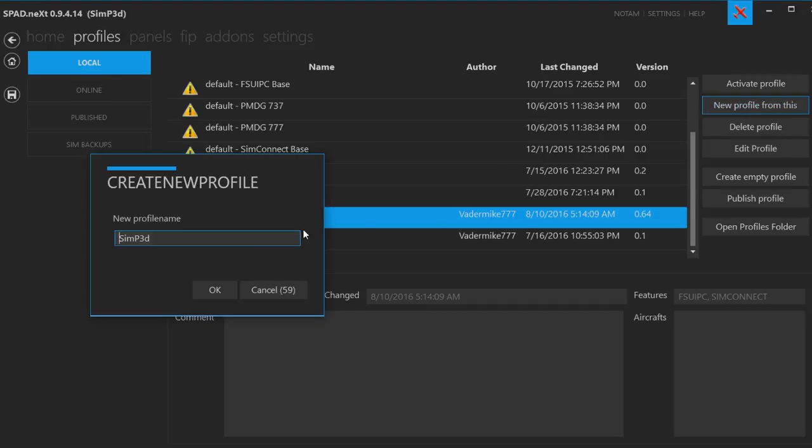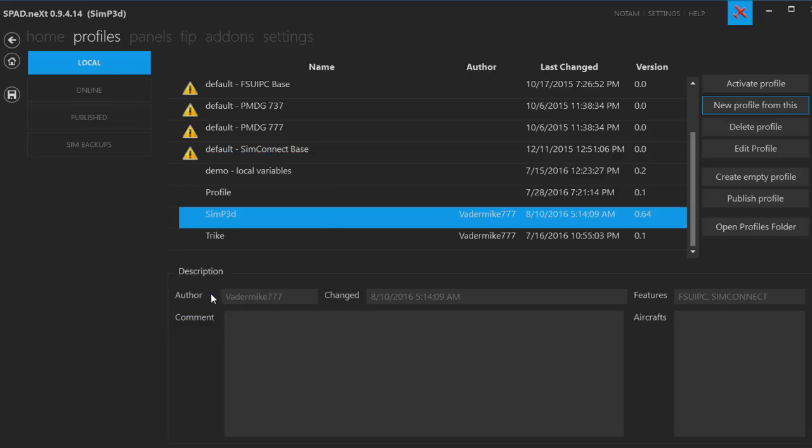What that's going to do is create a new profile that you can use for testing, for monkeying around, and for making changes to. That way you don't affect the normal profile that you use right off the bat. So if you make any changes and it's something you don't like, you don't have to worry about it ruining your current settings. We're just going to call this test for now and click OK.